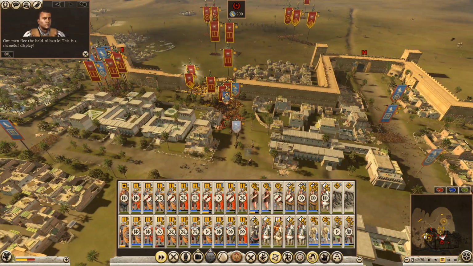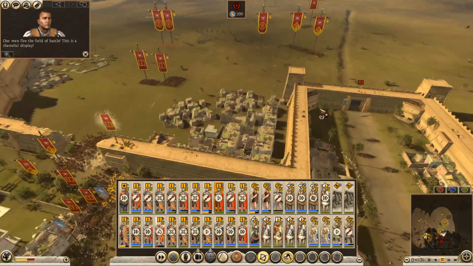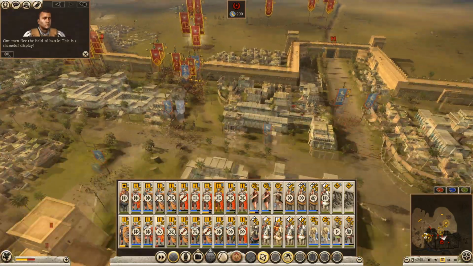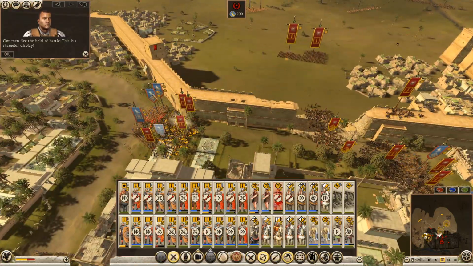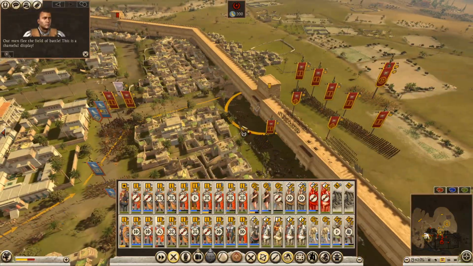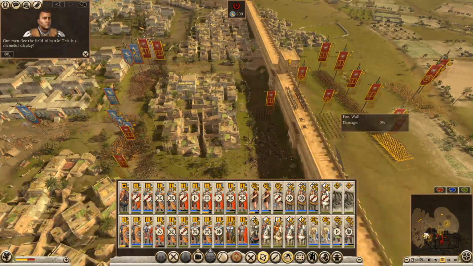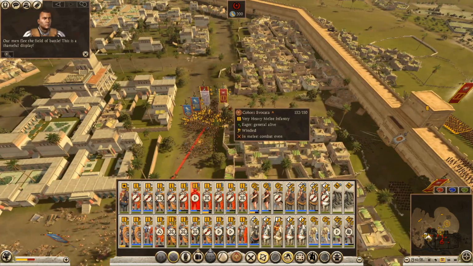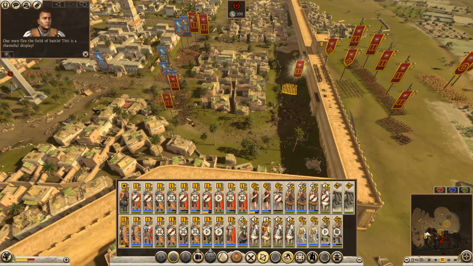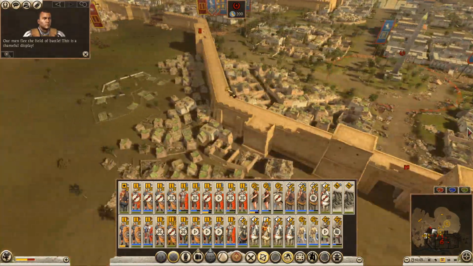Tarantines, you fire over the top. Your job is to get that gate. If we can get the cav through here, right? Hey, idiot! Get some more units up here. Why does that idiot keep going there? They're gonna get themselves wiped out. Nah. Yeah, we're going to need to break here.